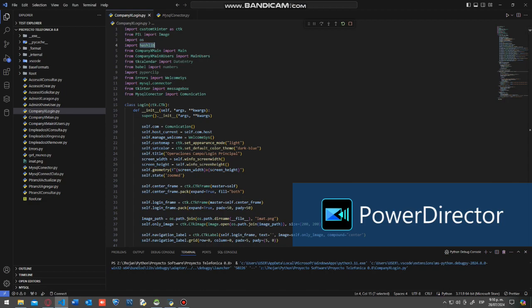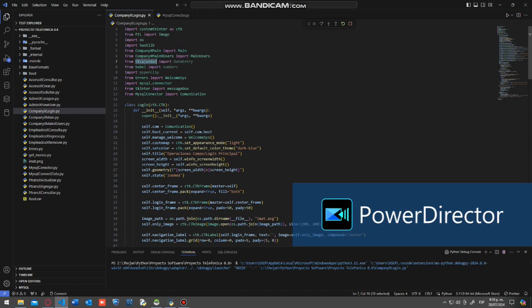The hashlib is for safe passwords, because this encodes all the password and converts it to SHA-256. These are another two modules, and I will explain later on.